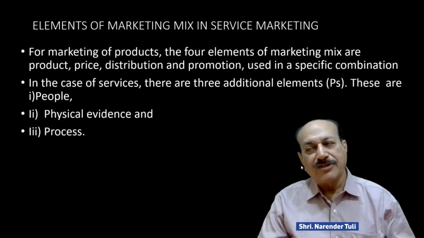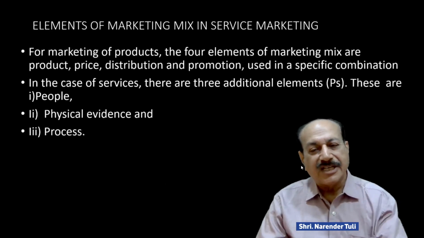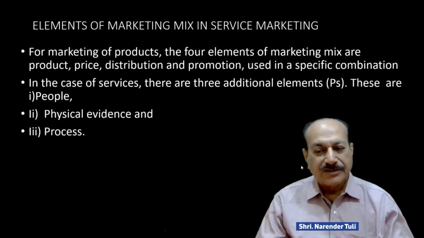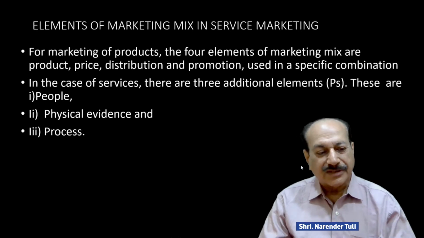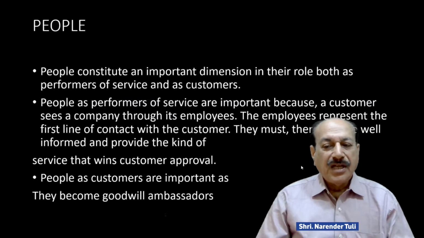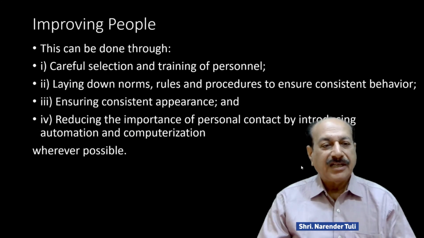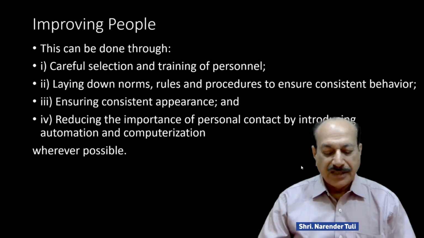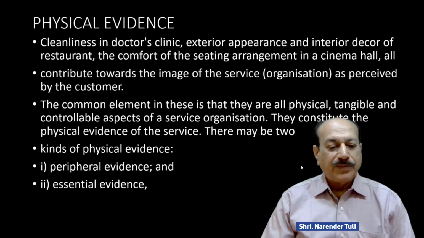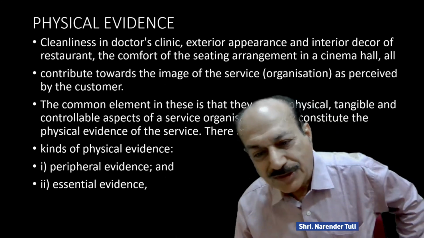Physical evidence is when you go to, say, a bank, you see there is a decor, some reception counter, the person directs you to the particular counter, you ask him. You go to a doctor, there is a place for sitting, there may be a person registering you, giving you a number, and then the doctor, and then the process, how actually the service is availed. So you find that people become important, and we can try to improve upon the service providers. And the physical evidence again can be of two types: peripheral evidence and essential evidence. Peripheral is something which you can take possession of but not actually carry with you. Essential is which you are actually making use of.